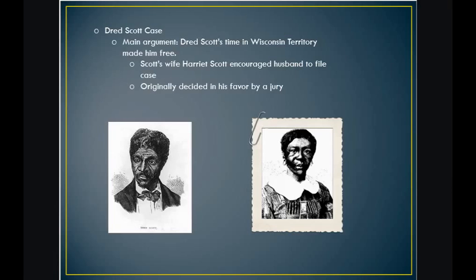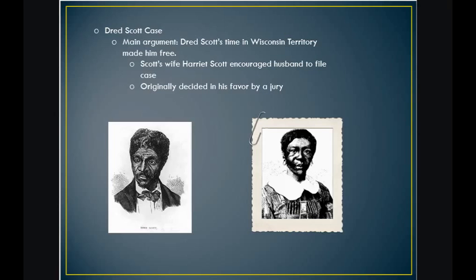Okay, so this was a very important case because the idea of slavery had been dividing our country since really the writing of the Declaration of Independence. Some drafts of the Declaration of Independence include talking about slavery and freedom, and slave owners did not want that included because they had concerns that clear connections would be drawn between their own slaves. There was also a debate in the Constitution about how to include slaves in the Constitution, how they would be counted in population for the vote. So this is an idea that had been dividing our country literally since the very beginning.